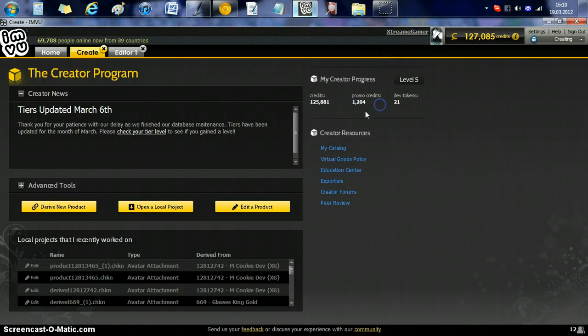Promo credits — depending on your level, that will also take the percentage down on submissions. But promo credits you cannot use for creating. Better get your credits from dev credits. You want to start with some credits — 10,000 at the most. Dev credits is probably the best to start out with, just to play around. But you cannot submit products with promo credits. If you try, it'll say you don't have enough credits. You need actual credits. That also goes for gifting — if you try to gift somebody, it says you don't have enough real credits.